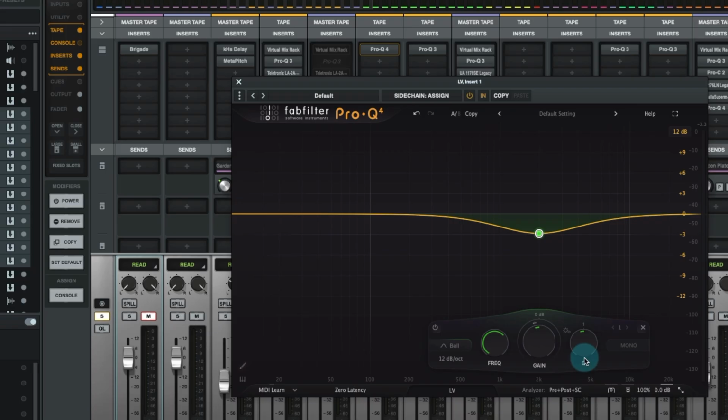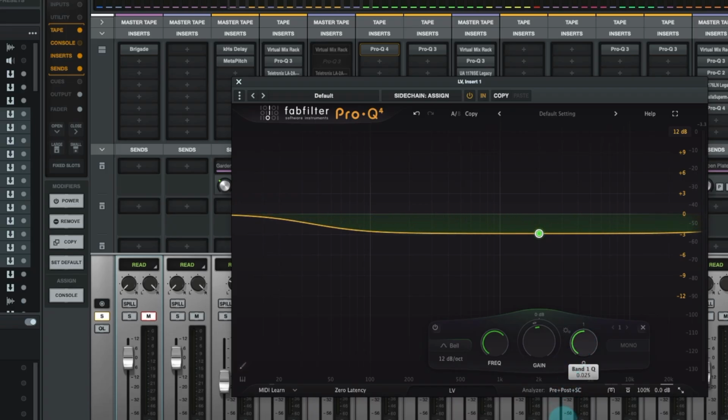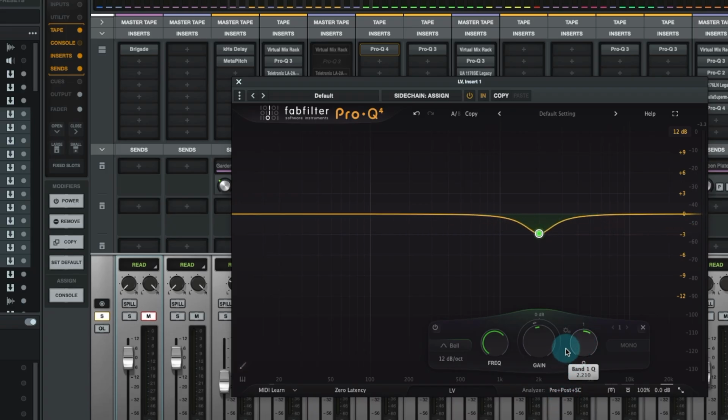Oftentimes it'll be called the Q. I can increase the Q, and you can see that sharpens or shortens the curve, or the range I'm dealing with. Or I can expand the Q and really widen it out. So this is where we can make changes to a larger range of frequencies, or we can really get in here and surgically start to deal with specific things.